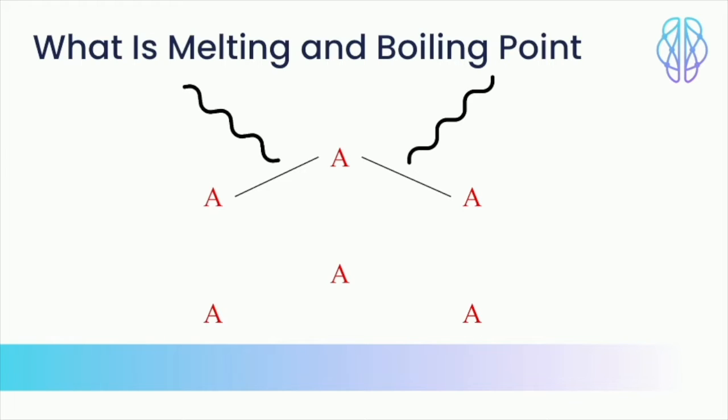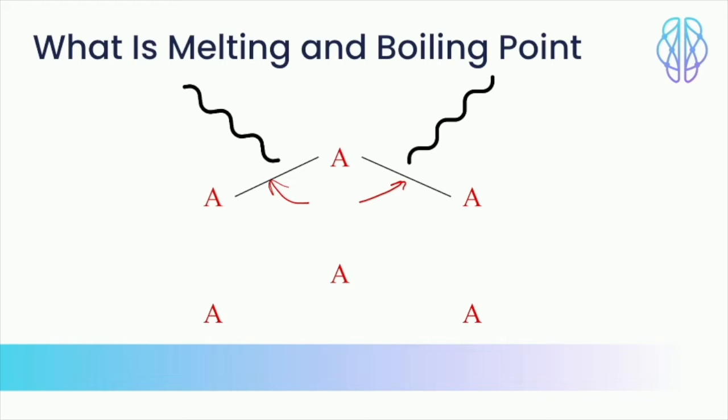And I think firstly it's important to understand what actually determines the variations in strength in melting and boiling point of different compounds, right? So especially in regards to melting and boiling point, the key determinant of these are the intermolecular forces. So I've got a little diagram here which demonstrates this. So say we have a compound A, right? So A has these intermolecular forces.